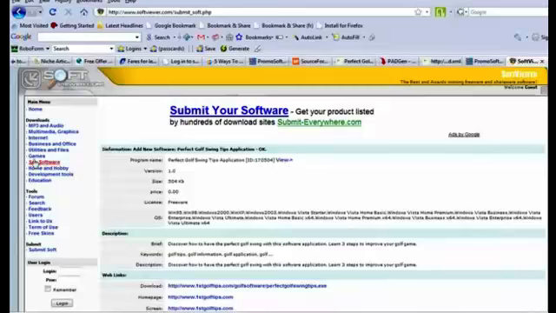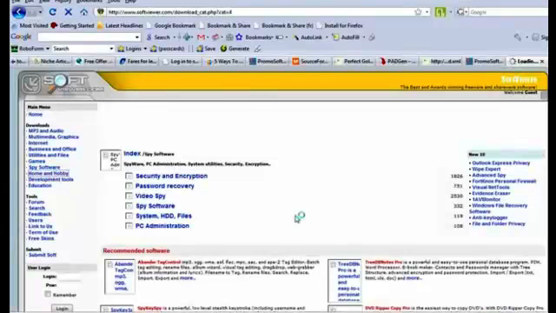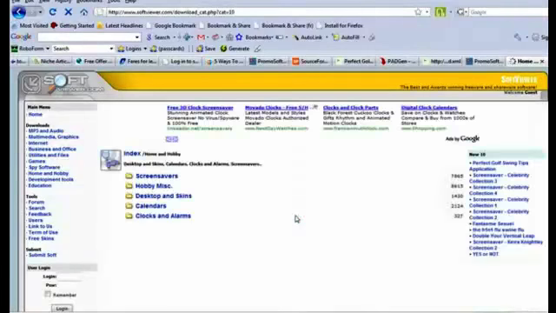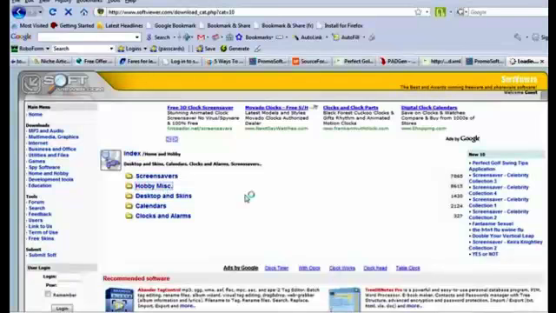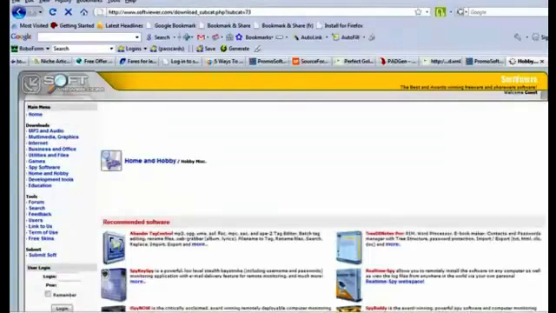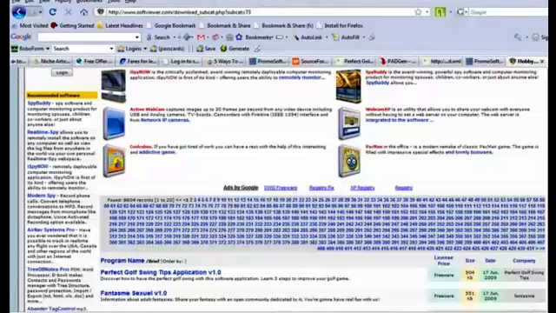And on these actual sites themselves, just so you know how they work and function, if I were to go to the category that I just submitted to, which is home and hobby, they don't approve it right away. It might take a few days, but once you do it, you're going to start seeing results in there. In your email inbox, you'll start seeing them sending you emails. But actually mine went through just as I said that.